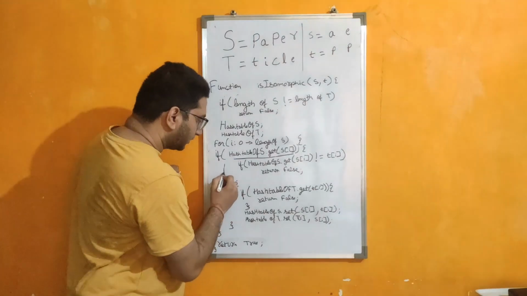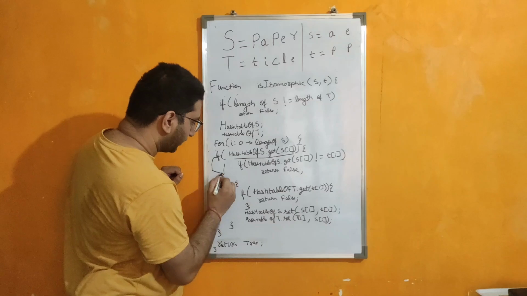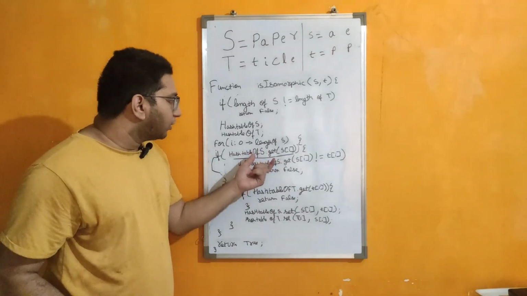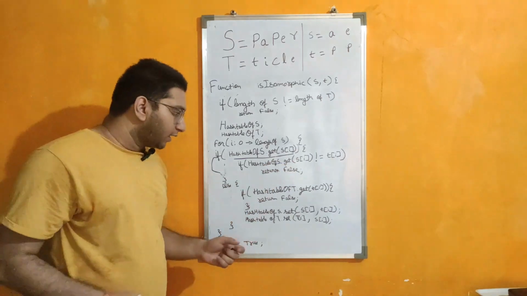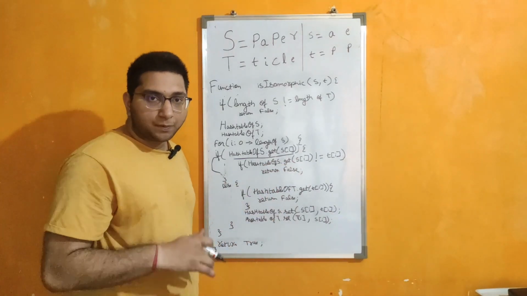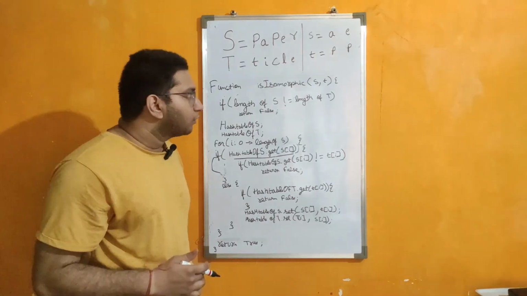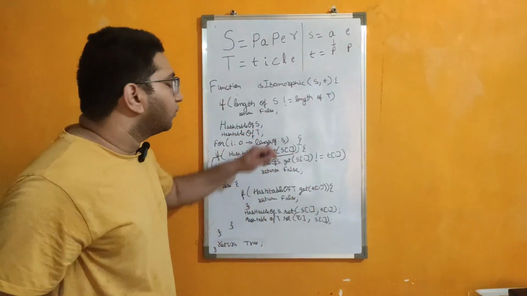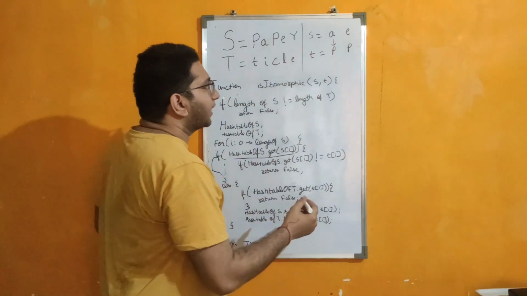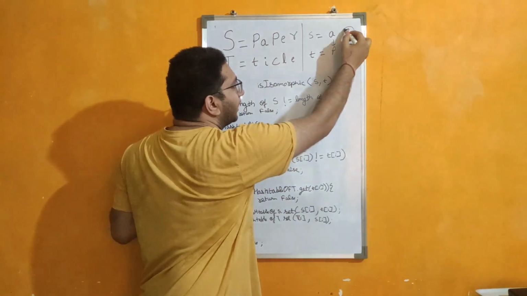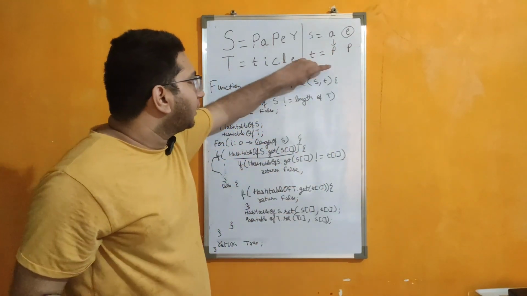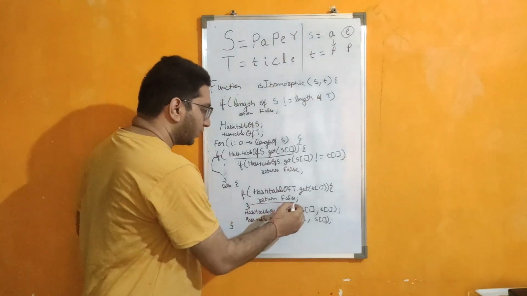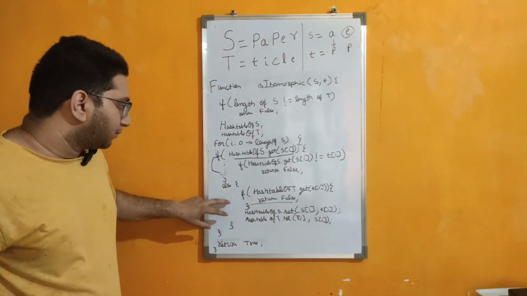So this is that condition till here. After that we will check in the else condition: if the mapping of S of I is not there, is there any mapping of T already present in the hash table of T? What does it mean? Let's say A is being mapped with P, then in the second iteration E is not mapped with any of the characters, and then P is already being mapped with A earlier, so it will return false over here. So that is the solution of it.